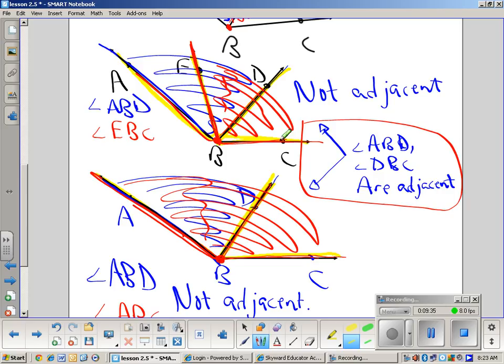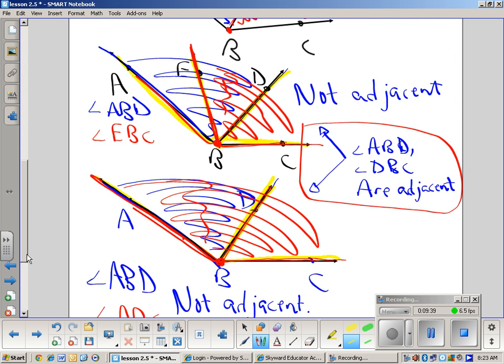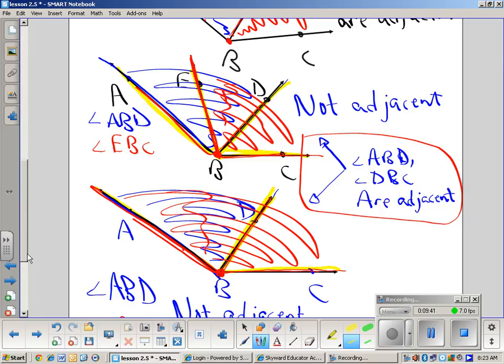When we're talking about this in the upcoming days, please try to use the terms adjacent, complementary, supplementary, which we haven't quite done yet, and vertical angle. I'm going to try to get you to use those words because just like in Spanish, if you never practice saying the Spanish words, then you won't be very good at Spanish. And the same thing in here. If you don't practice using the proper vocabulary, the class gets a lot harder.